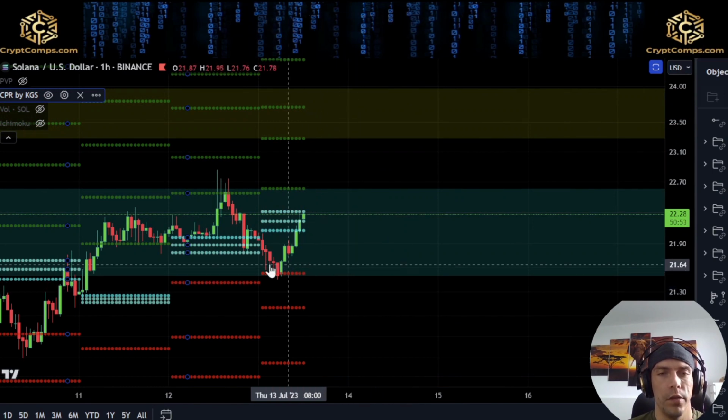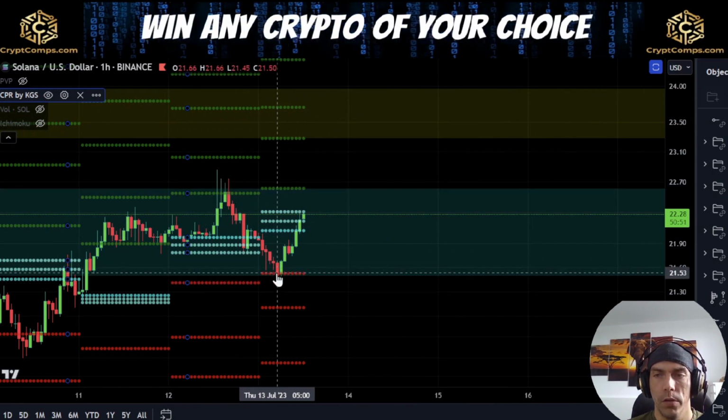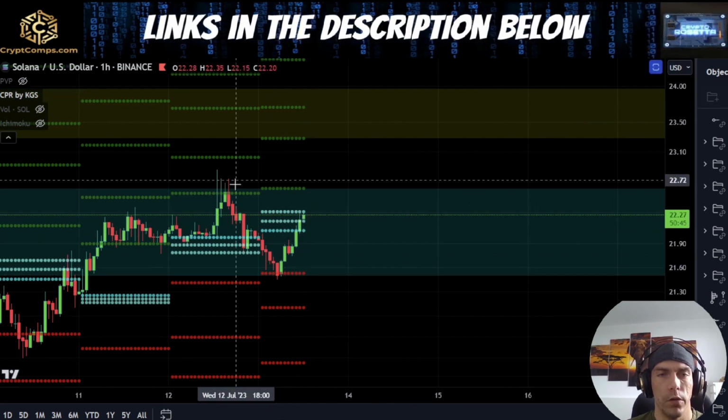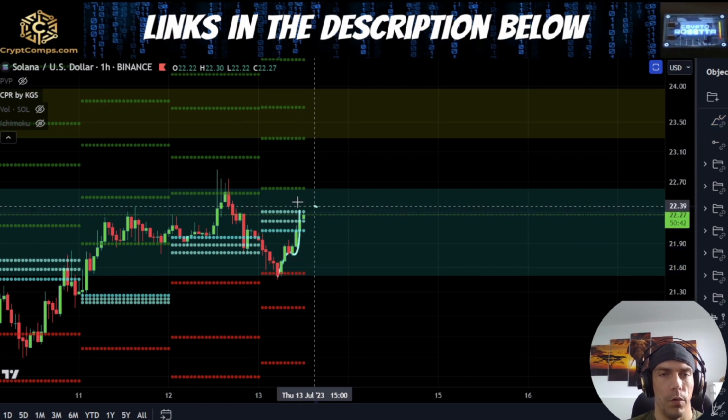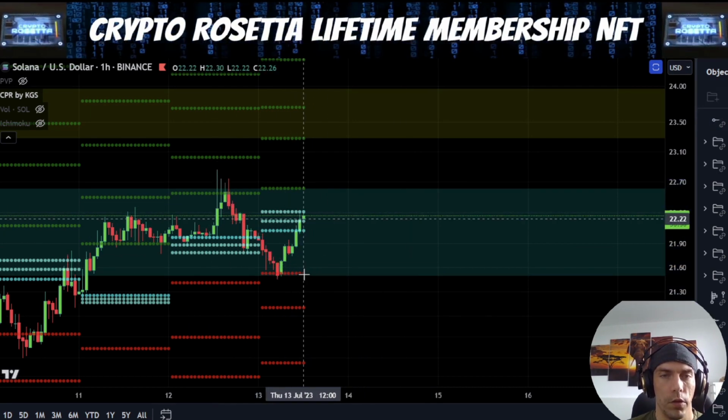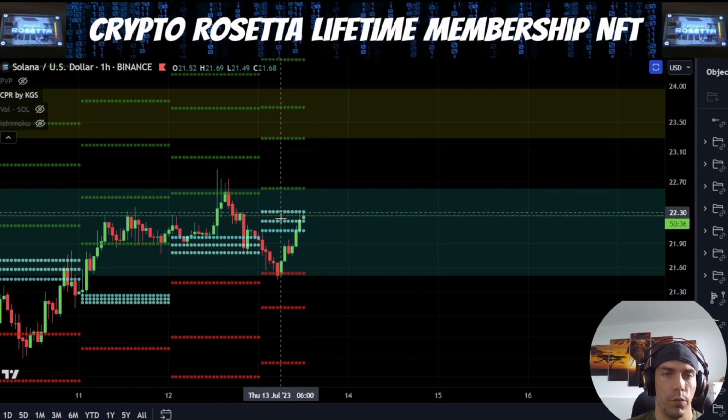Having a look at the daily CPR lines, what we can see is that we came down here towards this 2152 and we hit this zone. Now we have come back up into these central lines. I'm very interested to see whether these are going to be resistance here, and we're just going to see this A, B, and C, and we continue to the downside, or whether we actually start to break back above these.